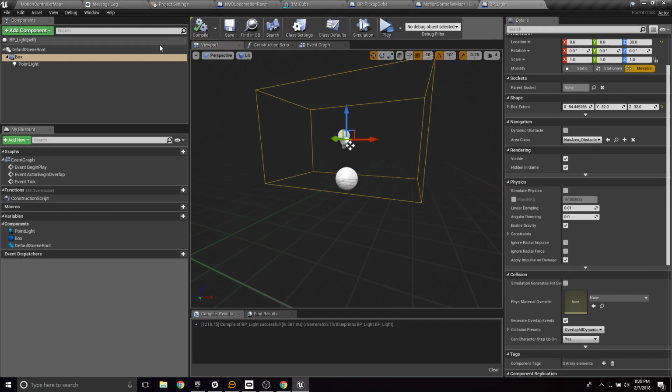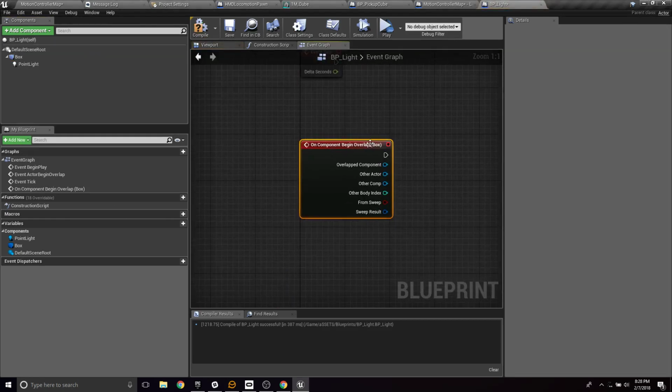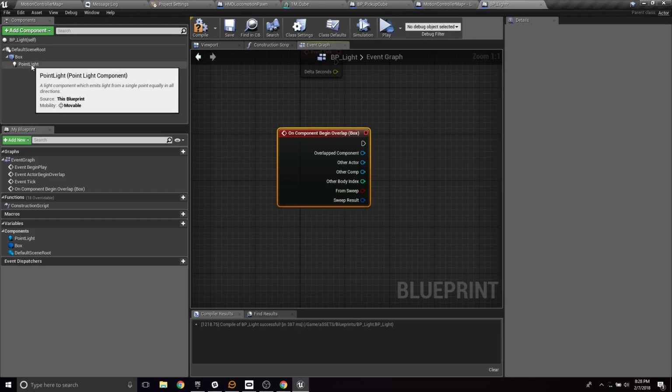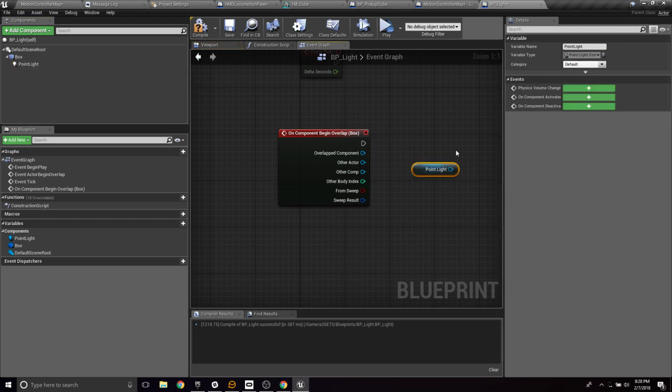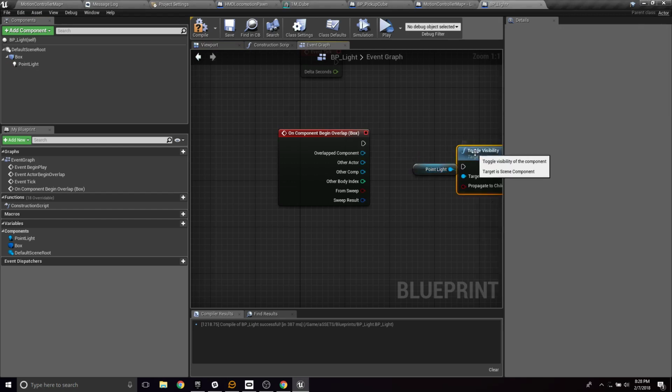And then let's do the same interactivity. I'm going to right click on this and add an event for begin overlap, and it's going to put it right there. And you see there's a lot more information I could do here. If I only want it to trigger when specific objects or specific players hit it, I have that kind of availability. This function has all these pins that are available to me. I don't have to use them. And in fact, all I'm going to use is the execution pin, because I just know I'm going to be throwing whatever I want at it, and I want it all to work. Bring out a reference to my point light, and again, I want to toggle visibility. There we go.